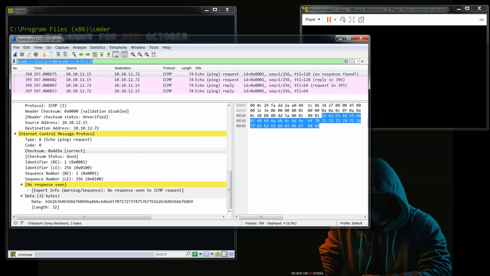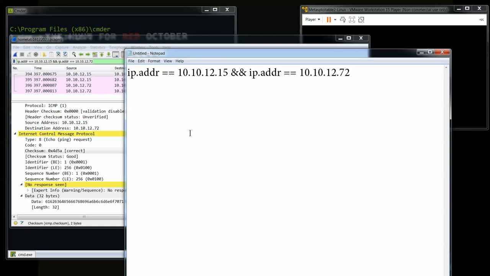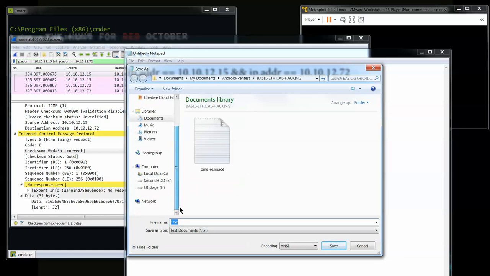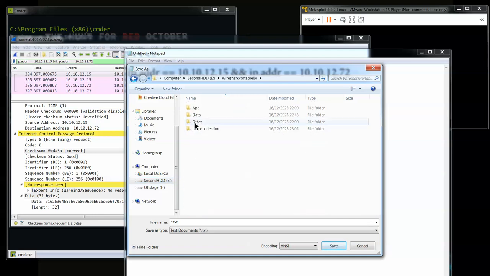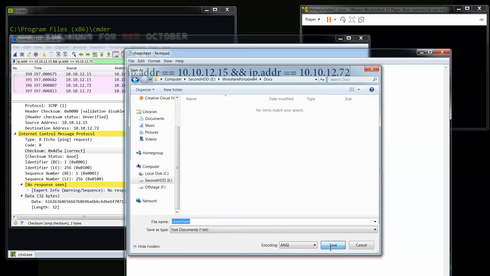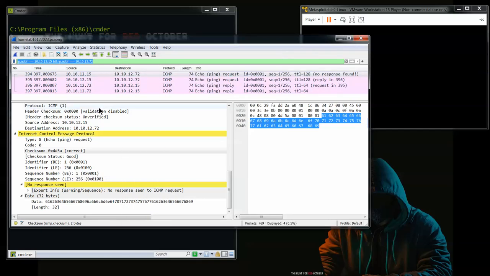So we have saved, and we have to keep this. So copy, and get the notepad, paste. Let's save this in the same folder for Wireshark, or just create another one. So this is how we are going to save. All the filters will be saved there. We'll use them later. So this is how we read the packets.